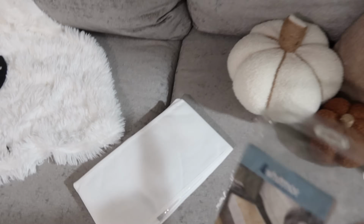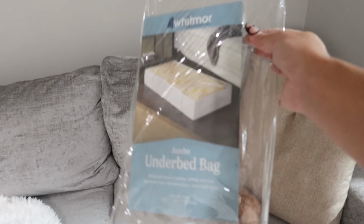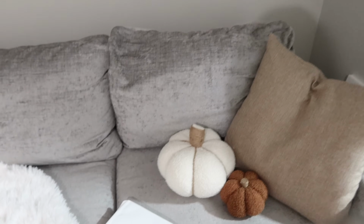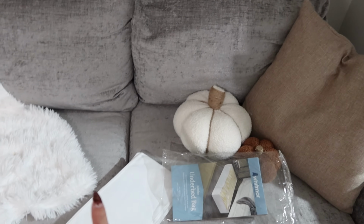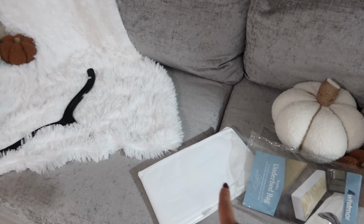I'm not quite sure what took longer, the actual unboxing or packing all the trash and packing peanuts away, because this room is a disaster. But haul time. Starting with this, I really need something to organize some underbed storage in the guest room. The bed is very, very low to the ground, so I needed something that was not very high, but was gonna keep everything organized, so that is going to be absolutely perfect. I need to clear out the stuff that's in that room and just organize it under the bed.